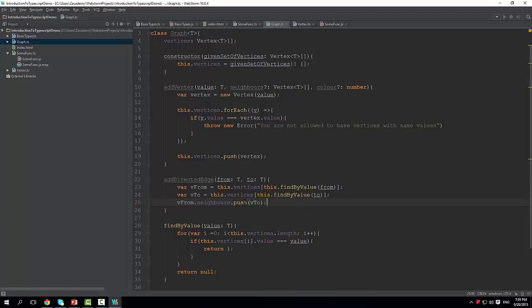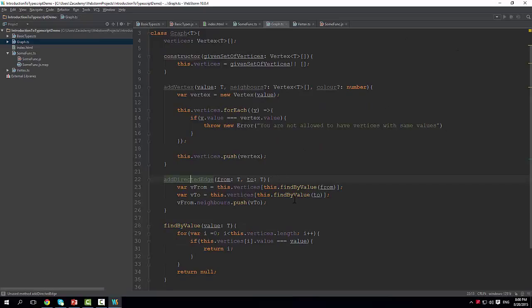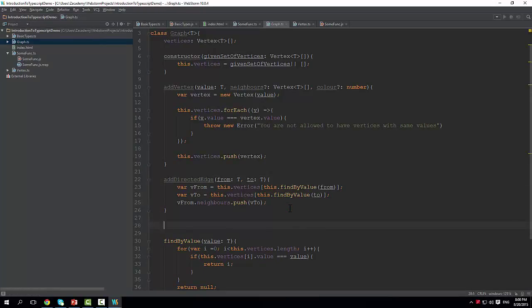So whenever this method draws an edge, a directed edge, it pushes the neighbor of the vertex. For example, if you have 1 and 2 and it draws an edge, so 1 becomes neighbor of 2 and 2 becomes neighbor of 1. Yes, I can draw it. So if you have one vertex here, you have one vertex here, you draw a directed edge from one to 2. So this one becomes neighbor of this one if the direction is here. And if it's otherwise, this one becomes neighbor of this one. Pretty basic stuff.